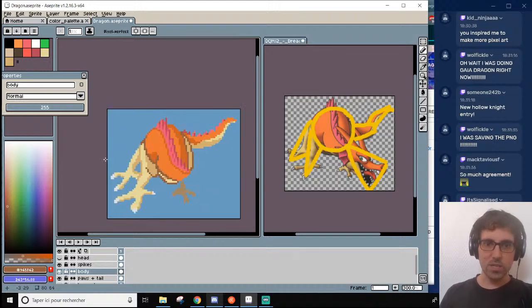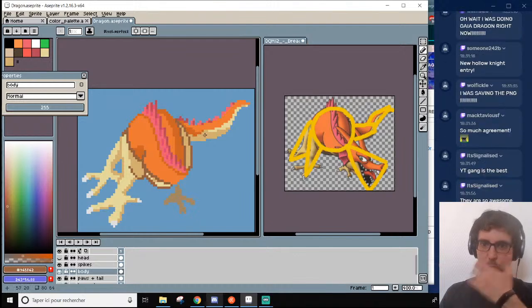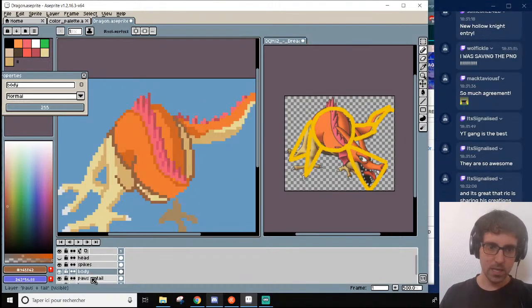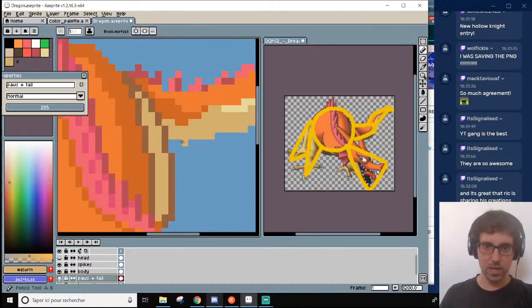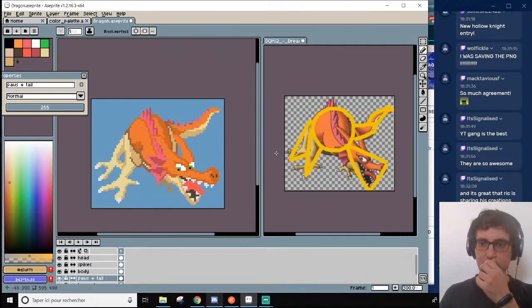So as you can see already, I think this already works. It's way more polished. Let me go in the tail. Let me just put a couple of extra pixels here. But look at this already compared to what we had before. In terms of the body, the body has already.